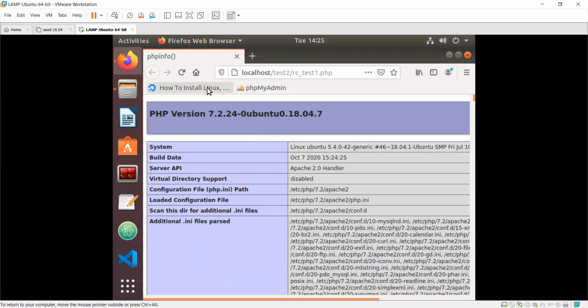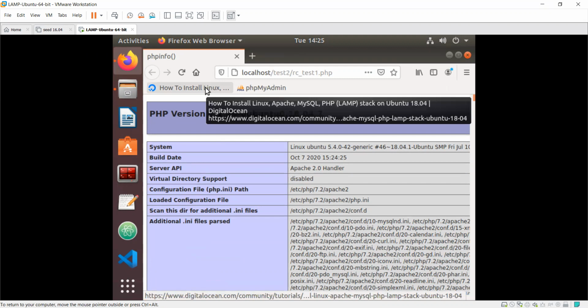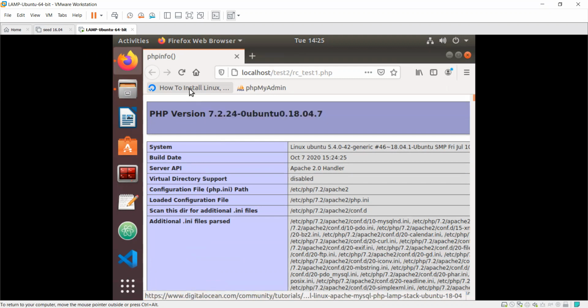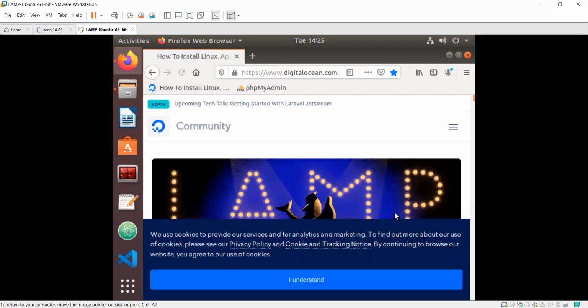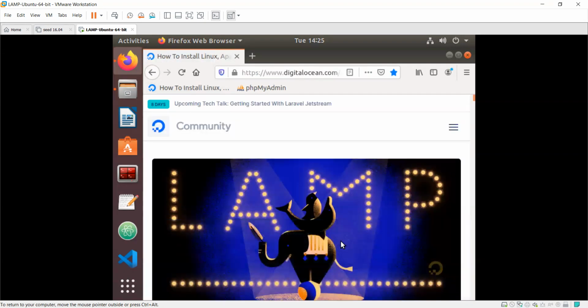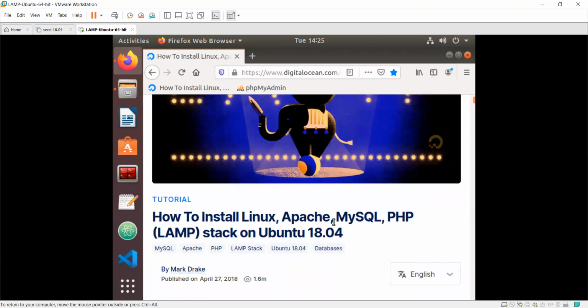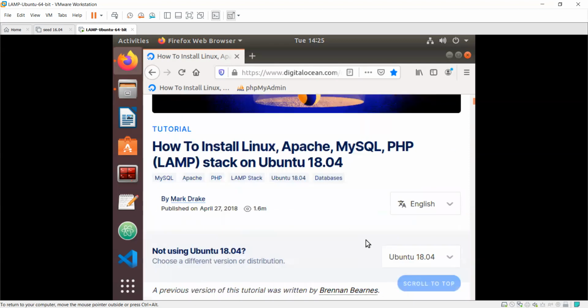Another thing you can see here is a document on how to install Linux, Apache, MySQL, PHP, basically the LAMP stack, on Ubuntu 18.04.